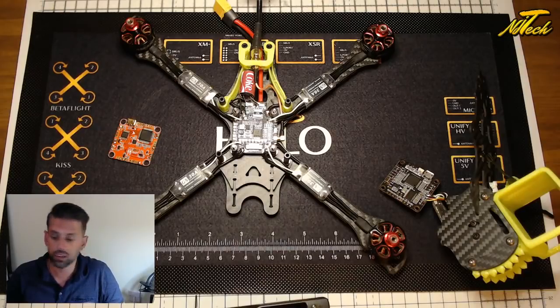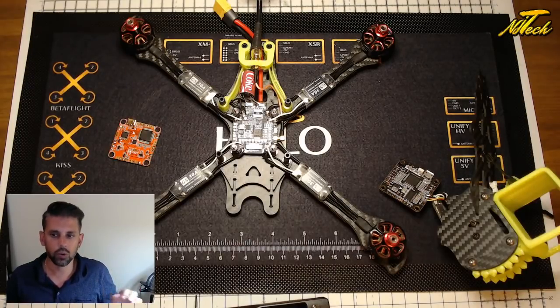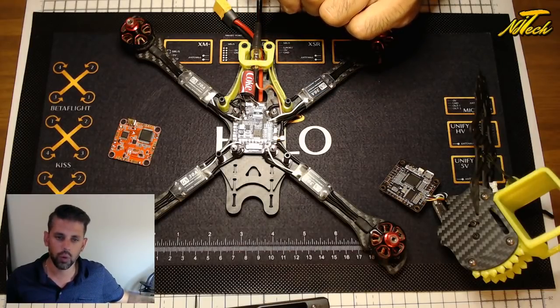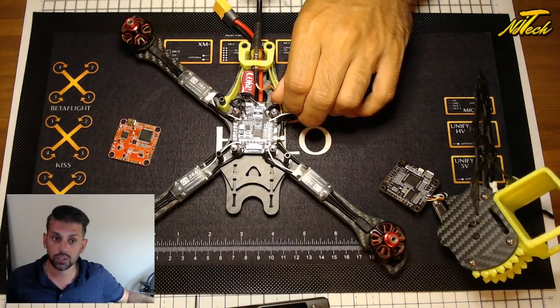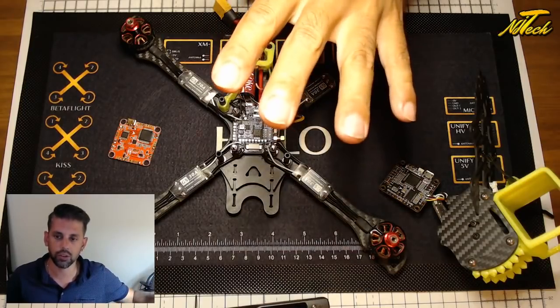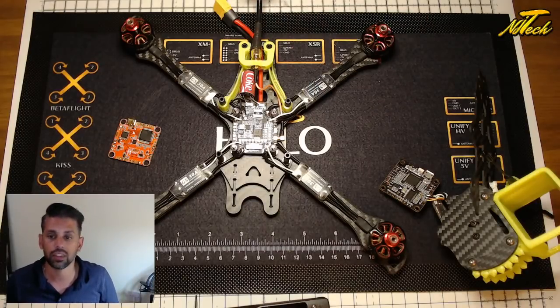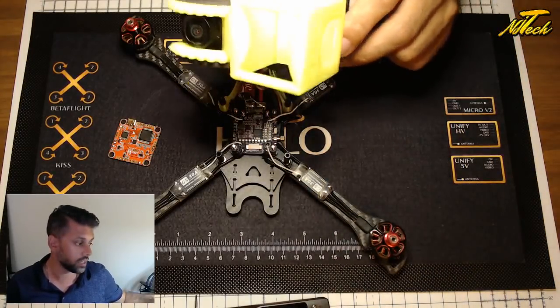When I fly FR Sky on an XM Plus, it's great. Like, honestly, I'm not hating on that at all. I love it. I've got plenty of quads that fly on it, and I never have a problem with it. But there is this bit in the back of my mind that says, I'm just a little bit cautious. I'm just a little bit wary of where I'm flying and whether I might get in a situation where I'll get a lockout. I have had lockouts before in reflective environments. It'll lock out for a second, like control's gone, and then it'll come back, and it's enough just to scare me for a second. With Crossfire, I just don't have to think about it. I don't think about it, and it's not a problem. I appreciate they're expensive. They're a lot cheaper than they used to be.